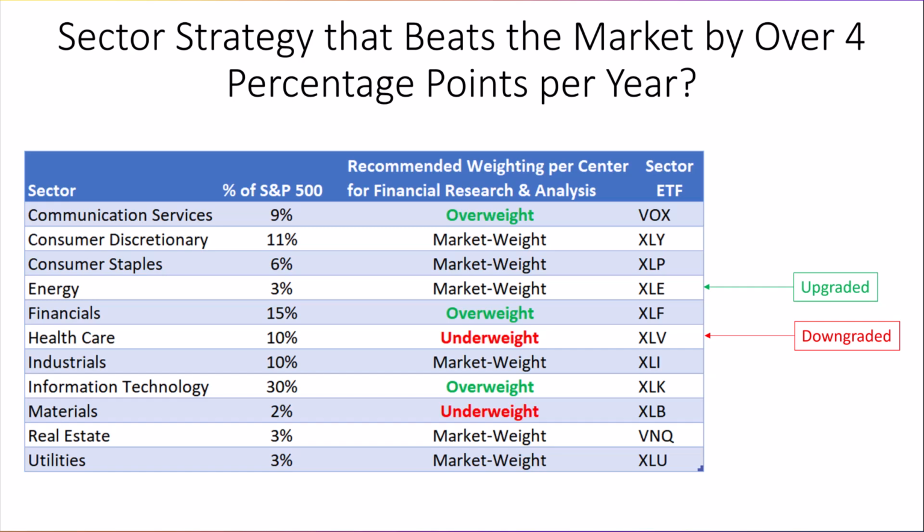Now, looking deeper into the sectors, I noticed within each sector they have outlooks for each sub-industry. For example, even though they have an overweight recommendation for the communication sector, only 30% of the sub-industries within the communication sector have a positive outlook. In other words, could we possibly do better than the 4 percentage points per year of outperformance if we only invested in those positively rated sub-industries? Let's look into that a little more. We'll break out one of the sectors on the next page.